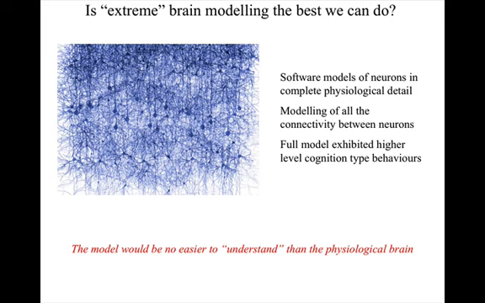So, can we achieve understanding by sort of throwing computer power at the problem? We could try to create detailed electronic models for each of the 86 billion neurons, models for their 100 million connections, and then run the model to see what it does. The problem is that even if we could do that, and even if our model then showed some intelligent behavior, all we've ended up with is another very complex system that we don't understand.